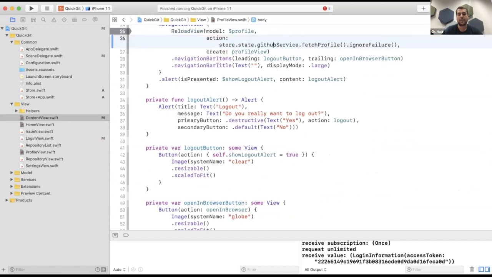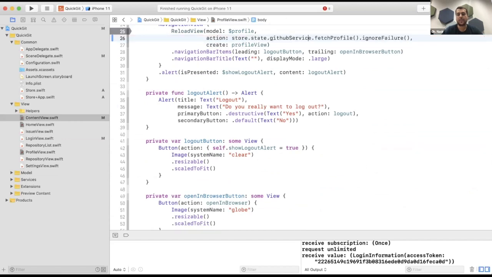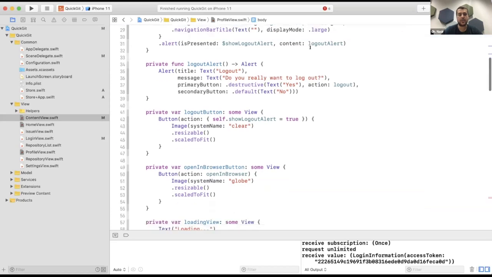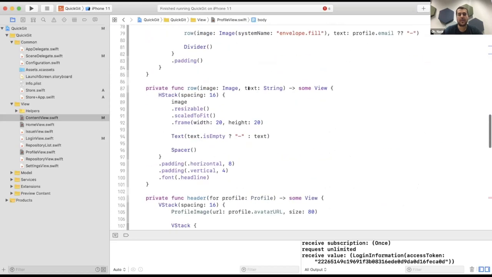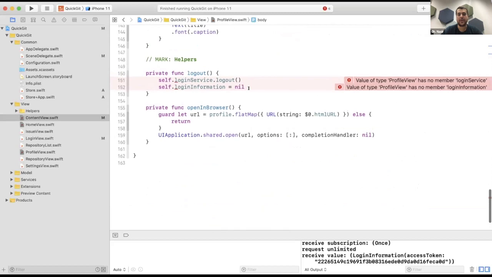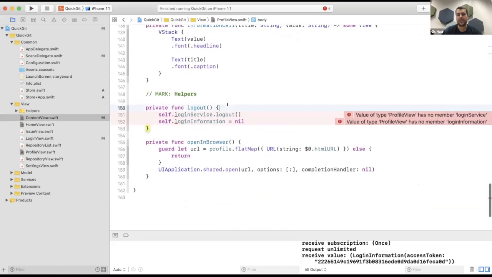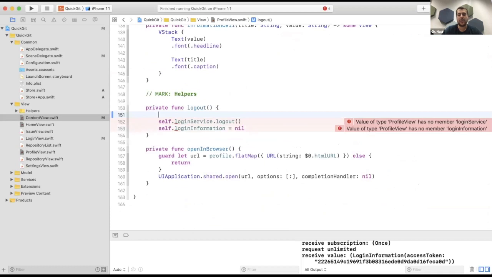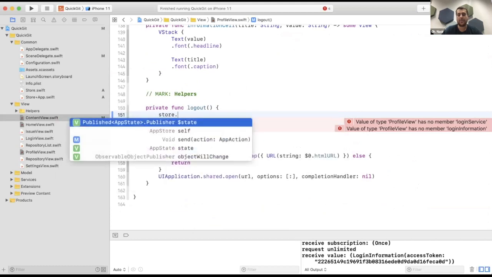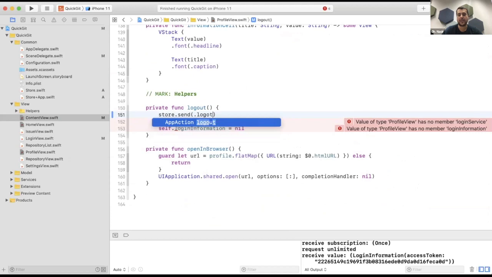It's now called githubService with a lowercase g, yes. And if we scroll down, at some point we get the logout functionality with the login service and the login information set to nil. So in here, we again want to send an action, which is the logout action.